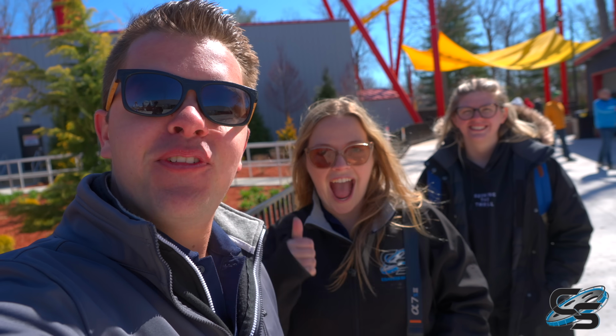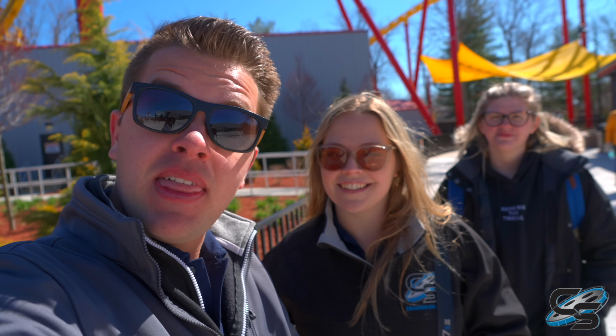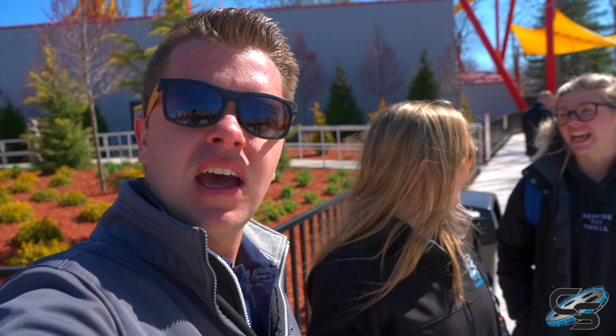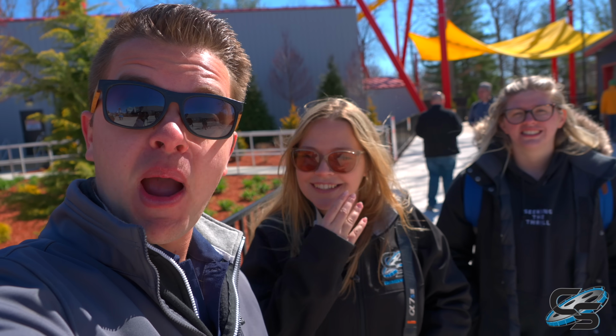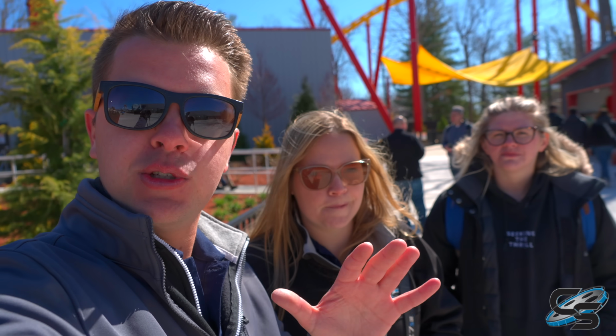All right, we just rode Flash for the first time, so we took over the back car, and I tell you what, that was a pretty cool experience. Yeah. Well, it's freezing, and I have to say, can everyone else agree that it's like 20 degrees colder in the station? Yeah. It's brutal. It's so cold in there. So that naturally comes with the ride running probably not at its full potential. So that is our disclaimer that it is definitely going to speed up throughout the day.